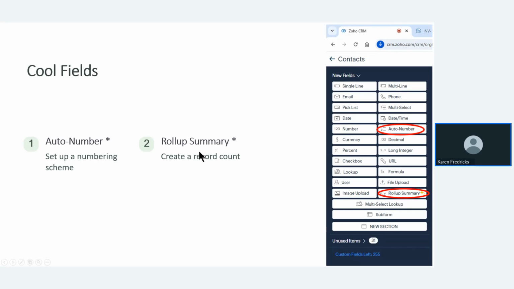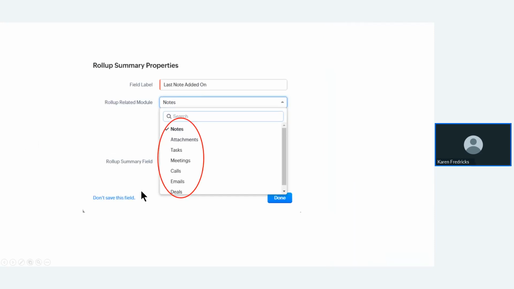We have something called a roll-up summary. This is the one that's a relatively new thing. I tried it. I wasn't really a fan because I think I could get my information other places. But basically, that roll-up summary lets you pick one of the other modules and it's going to count them. So for example, if I wanted to see, and this was a stupid example, how many notes I have for the person, I can actually have a little field that gives me the number of notes. To me, that's kind of a waste of time because I could go down to the notes and it gives me a count there. But it's like, well, okay, it's another way of doing it.